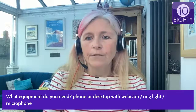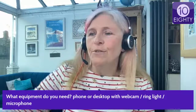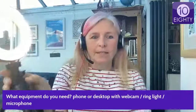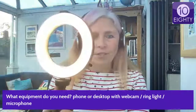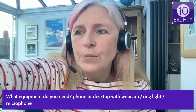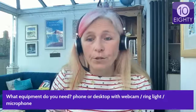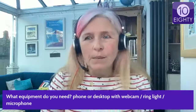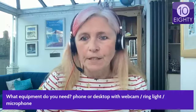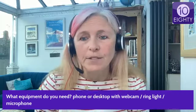You'll see there that I've got a ring light on my list of things. That's really useful. I'll just show you mine here if I grab that down. It is literally a ring of light, as you can see, and that goes behind your desktop, and it helps to give the right kind of light on your face. It just means the screen won't be too dark. That one cost me about £25. They're relatively inexpensive, for all budgets, so you can get cheaper ones than that and obviously much more expensive.